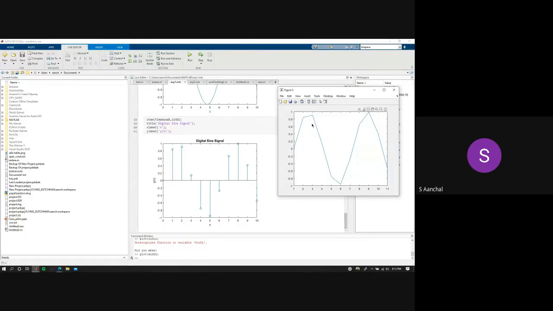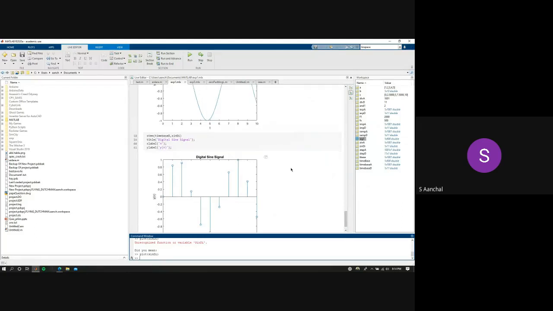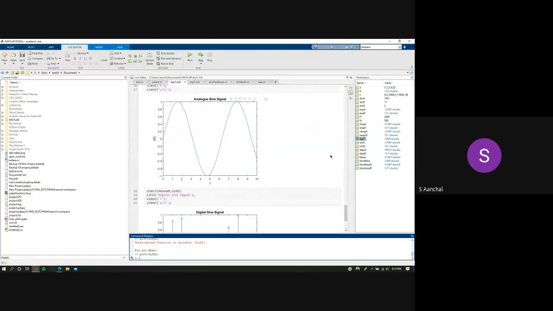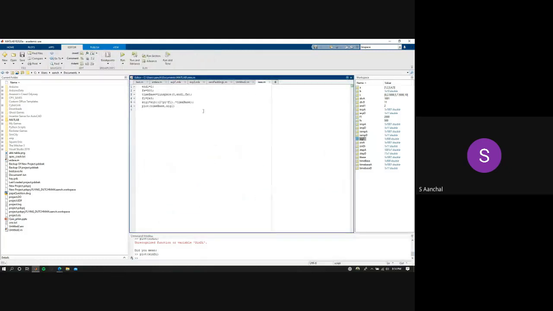That's why it's somewhat looking like a sine wave, but it's not a clean high resolution sine wave. If we increase the sampling rate, it is going to look like a clearer sine wave, something like this.